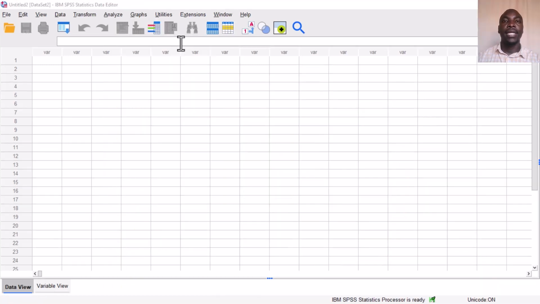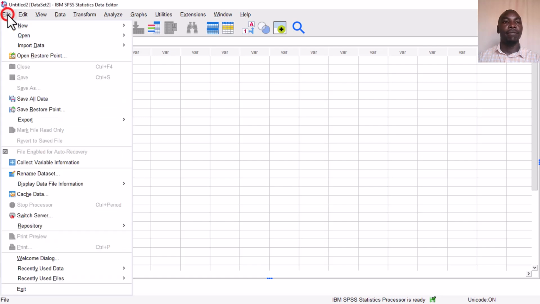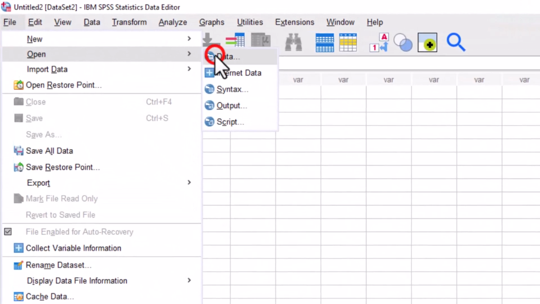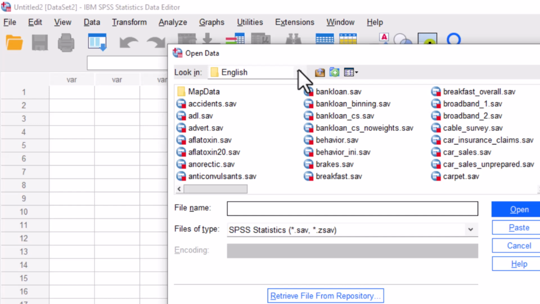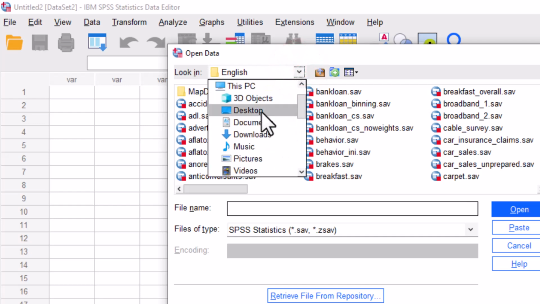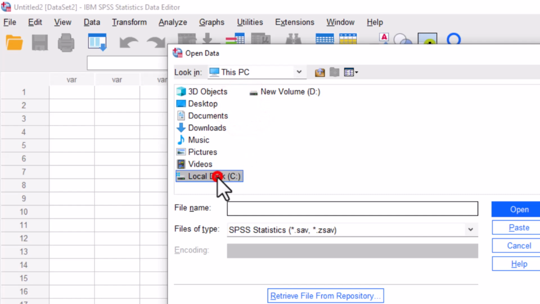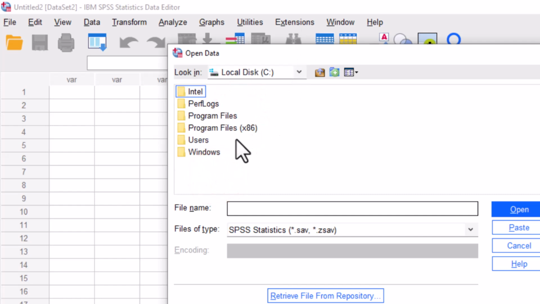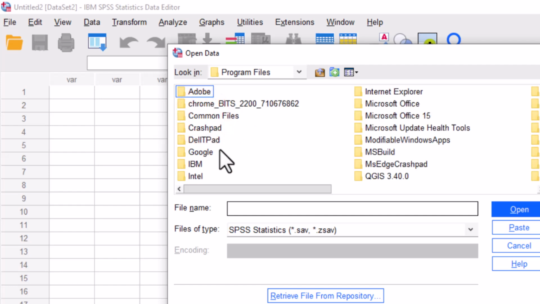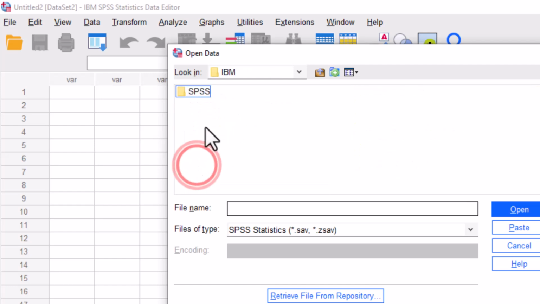To access today's dataset, simply go to File, Open Data, locate the installation folder for SPSS, usually under This PC, and look for Local Disk C, the partition with Windows. Go to Program Files, select IBM, open SPSS, open Statistics.